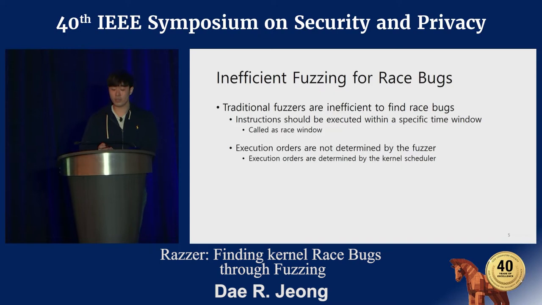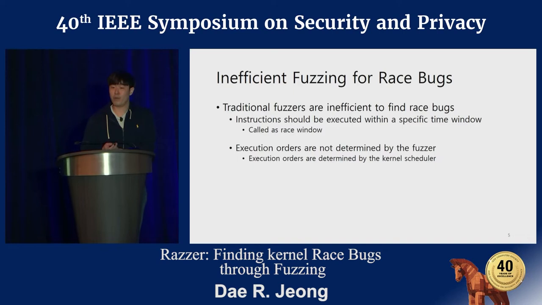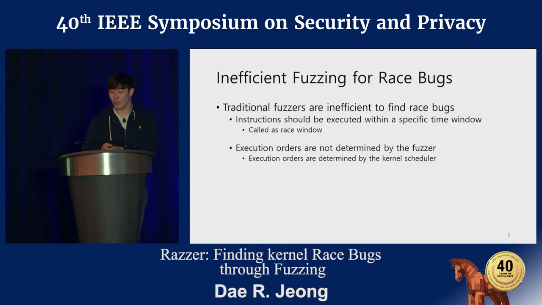My short answer is that traditional fuzzing is not really efficient to find race bugs. This is because the race only happens if the offending instruction is executed within a specific time window, which we call the race window. Such a race window is pretty narrow. The traditional fuzzing is not really helping to make the execution happen within such a narrow race window. More specifically, the execution orders are mainly determined by the kernel scheduler, which is not considered at all by traditional fuzzing.